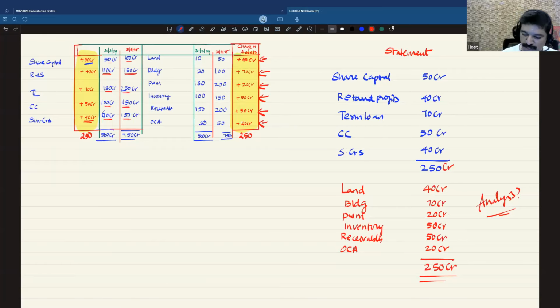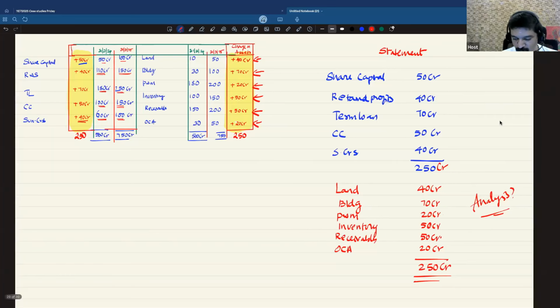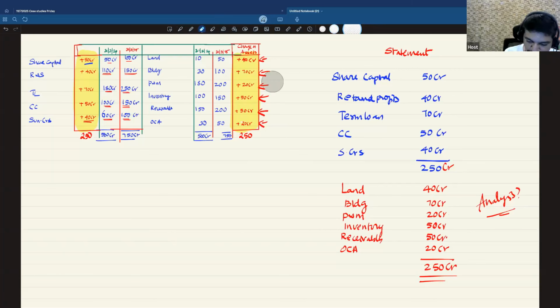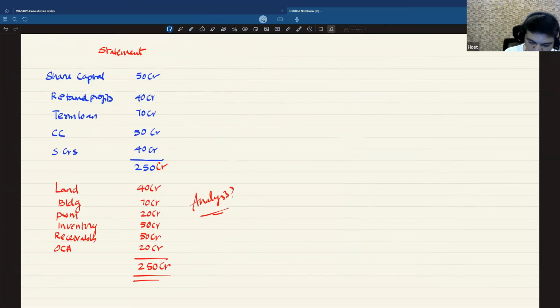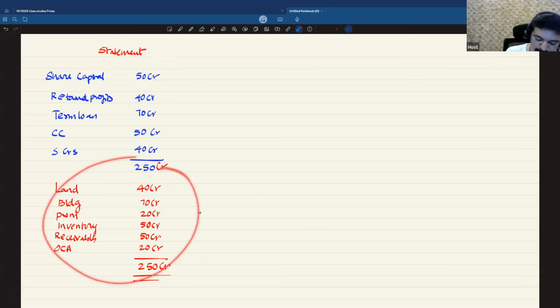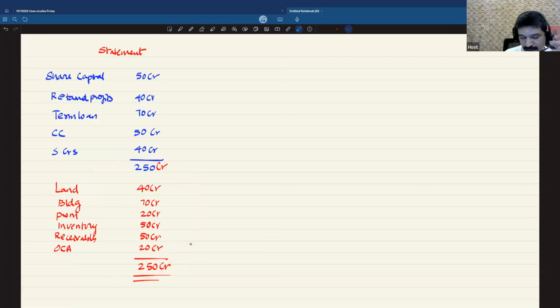If you want to really do some analysis, you have to slightly alter the structure. What alteration? Let's see. Let me just clear this. Okay, listen. Here, funds have come from multiple sources and funds have been used for multiple uses. What we have done is we have put all the eggs into one basket. We have put all the funds together and we are saying 250 crore had come, and all the funds have been utilized. But that's not the right approach if you want to really do an effective fund flow analysis.